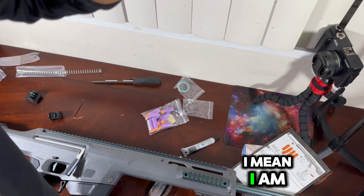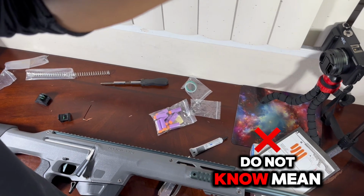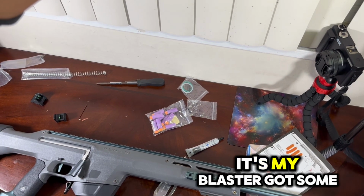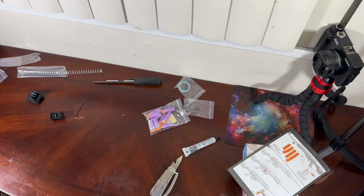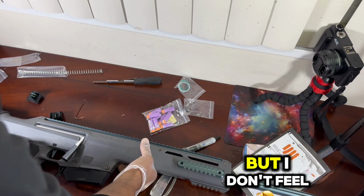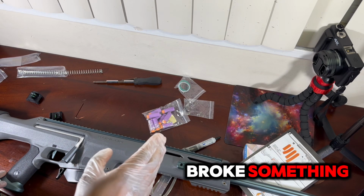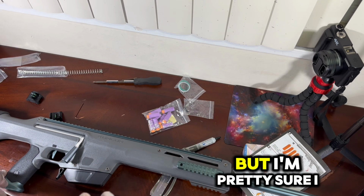I mean, I am definitely not weak, that's for sure. I do not know. To me, if the prime is that hard to pull back, that's technically a good thing, because that means my blaster has some serious firepower. But that prime was not easy to pull back, bro. Okay, it shoots extremely hard. And as long as this blaster is, I think I broke something when I shot that. I really feel like I broke something. Maybe because the spring is mad fresh and completely full powered, but I'm pretty sure I broke something.